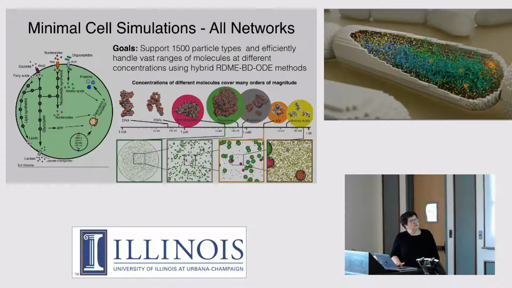And finally, just to summarize this, as I said, the minimal cell and any cell that you would do will address all these issues of concentrations. Like DNA, you're in nanomolar regions. You get into the amino acids, ATP, you're over here in the millimolar, and you have to be able to mix and test these different methodologies and how they communicate information from one description to the next.